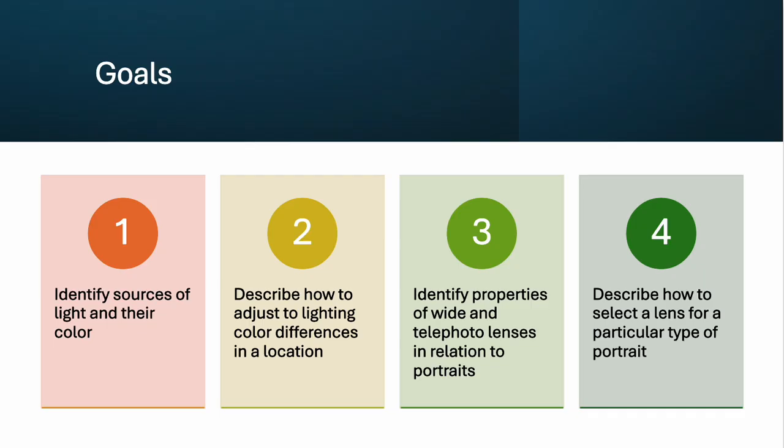Based on the needs assessment, we set the following goals. Identify sources of light and their color. Describe how to adjust to lighting color differences within a location. Identify properties of wide and telephoto lenses in relation to portraits. And describe how to select a lens for a particular type of portrait.